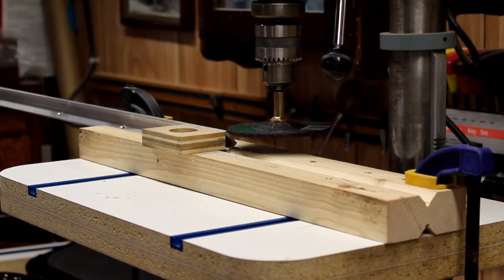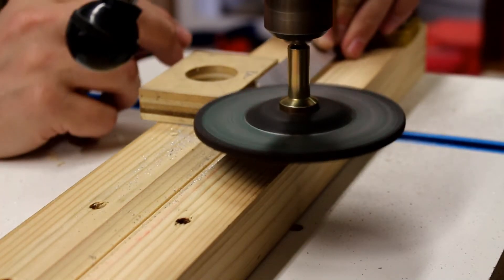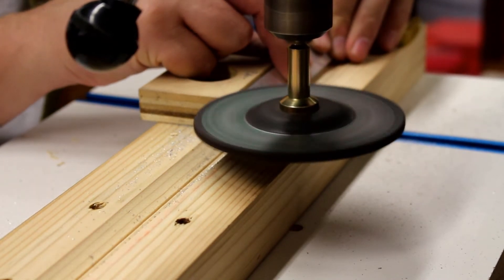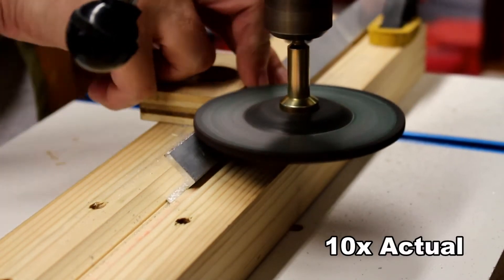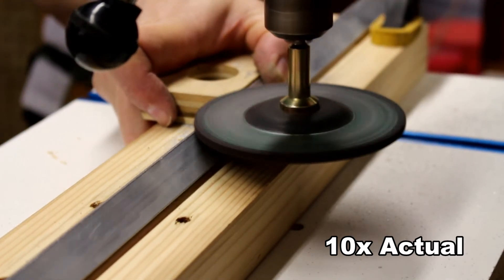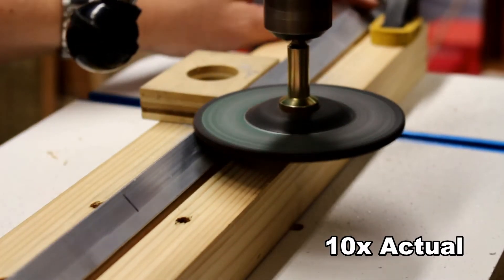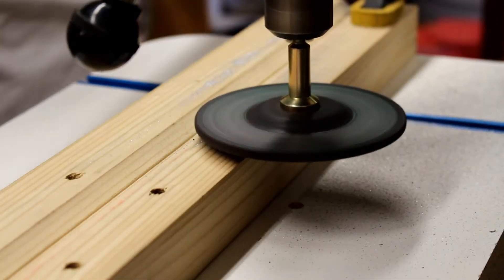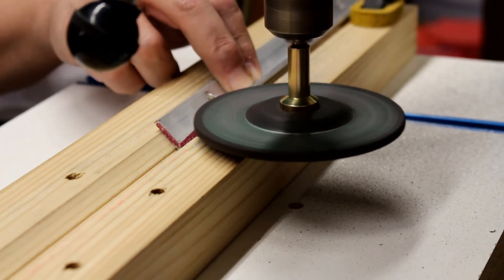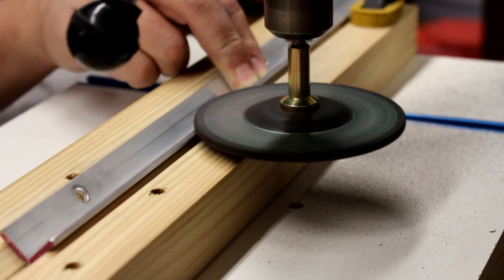The jig is mounted and I'm using an arbor to hold the grinder disc — I bought all of that at Harbor Freight. Here you can see me sliding the rail through with my hands, being careful not to touch the grinding disc. You can see how it takes off the edge on one side of the angle. Then I flip it around to get the other side, so when I mount it back I have nice 45-degree flats on the angle aluminum. For the other flat, I flip the jig so the V faces down and slide it through — this creates the second 45-degree flat on the inside that I need for the V-groove bearing to fit on it nicely.